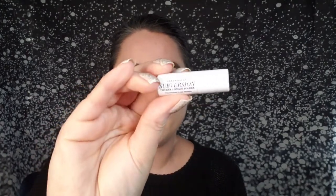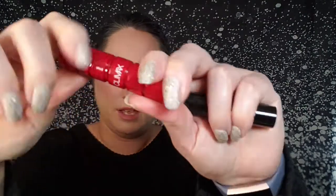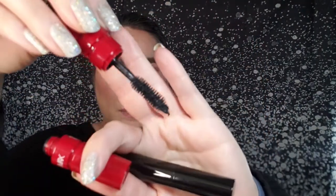I also have, in that lash video, I talked about mascaras, my sample mascaras, and I decluttered this teeny tiny Urban Decay Subversion primer, and it's just a lash primer. It's okay. I don't remember it being groundbreaking or being anything that I really needed to have in my collection, so it's just out. I also, in that video, decluttered the NARS Climax mascara, and I just don't like the wand. Let me show you. It's not the worst wand, but it feels very wiry. If you like wiry bristles, this might be for you, but it is not for me.